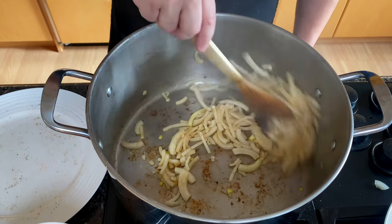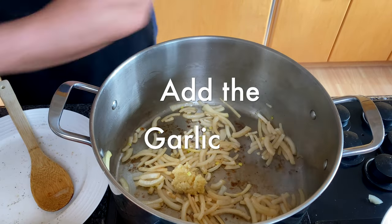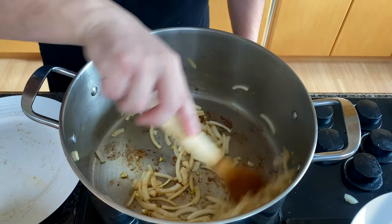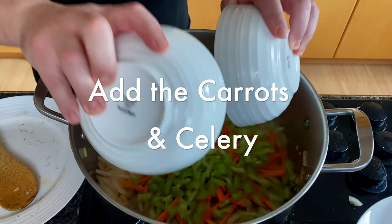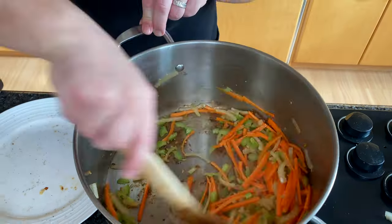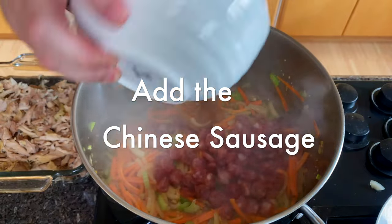I think this is a 10 quart pot. Probably about the size of pot you want. Add the garlic. So I want the onions to be a little soft because I don't want them to be hard in this dish. I want them to be soft. Well, I want the carrots and celery to be a little bit hard still when I eat it. Chinese sausage. Now I want that to heat up a little bit.